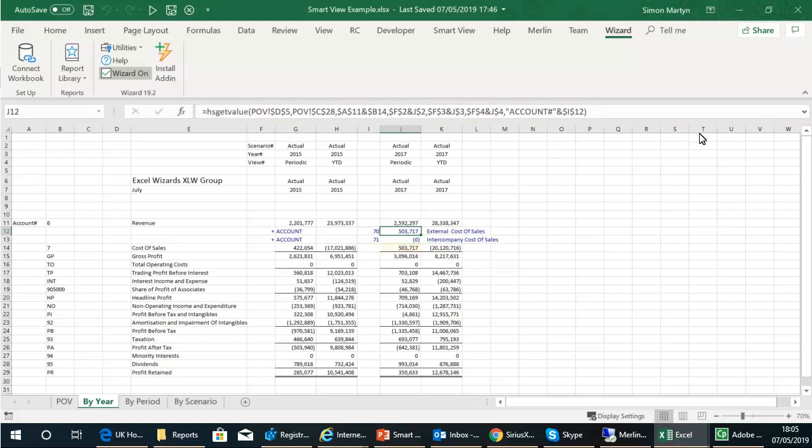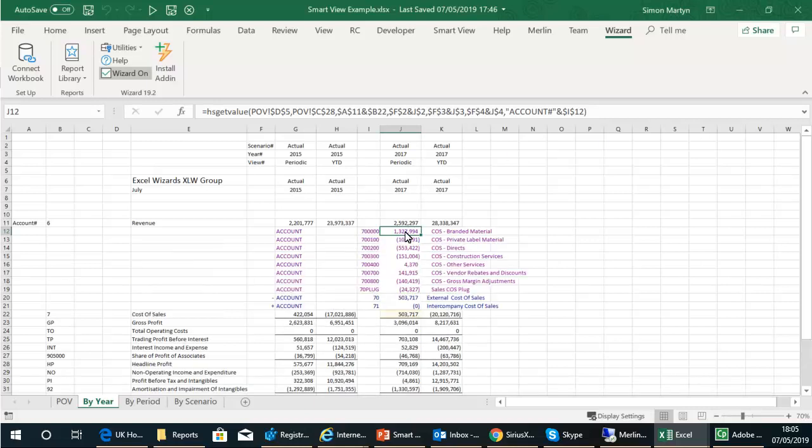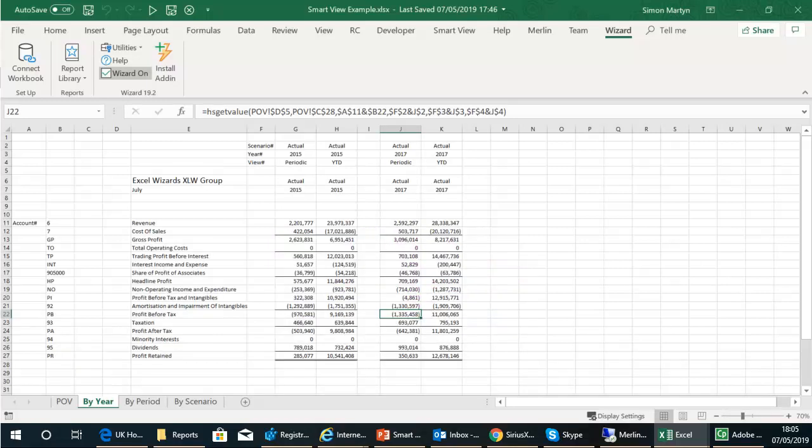To drill down further on the account dimension, we can now just double-click on one of the inserted data cells, and the child members of that account are inserted into the report. So with just a couple of clicks of the mouse, we've been able to analyze the cell in the report, adding SmartView formula that would have taken considerably longer had we had to add the formula manually. And with another double click we can remove all the inserted analysis accounts and return the report to its original format.